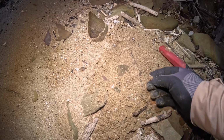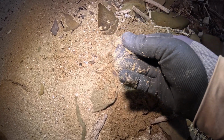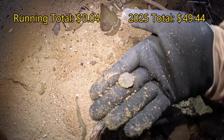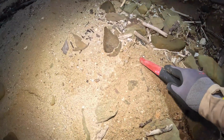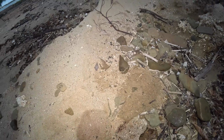Oh, yep, there is a coin. And that is going to be, I think, another 1 cent. Yep, another 1 cent, hiding under that rock there. Did I get a hint of another tone? No, just the one. All right, let's get that bagged up and we'll carry on.